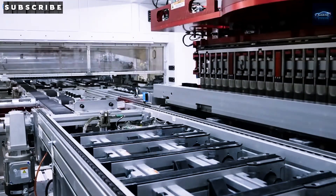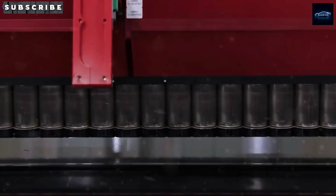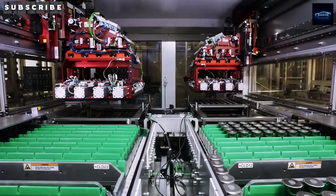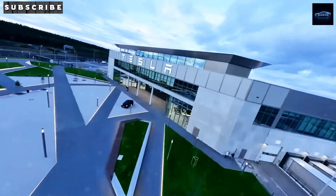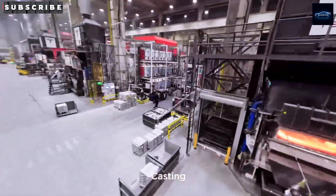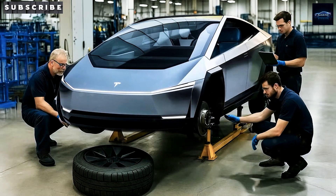Tesla had to whip up a custom facility with a mega-deep concrete base to hold this beast. Setting it up could take months before it even starts flexing. How does this titan do its thing? It's all about laser-sharp precision under insane pressure. Molten aluminum gets blasted into a mold, nailing every tiny detail. Too fast and air bubbles wreck it; too slow and the metal hardens before the mold's full. A high-speed piston slams the metal in, and a slick cooling system locks it into a rock-solid part. Then a robot yanks it out, trims scraps, and zips it to quality control.